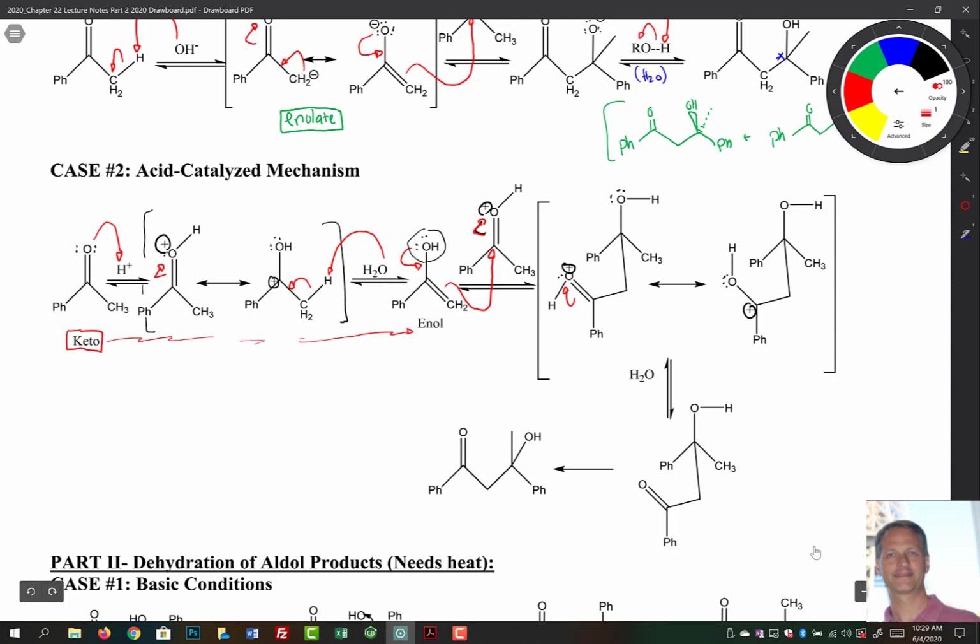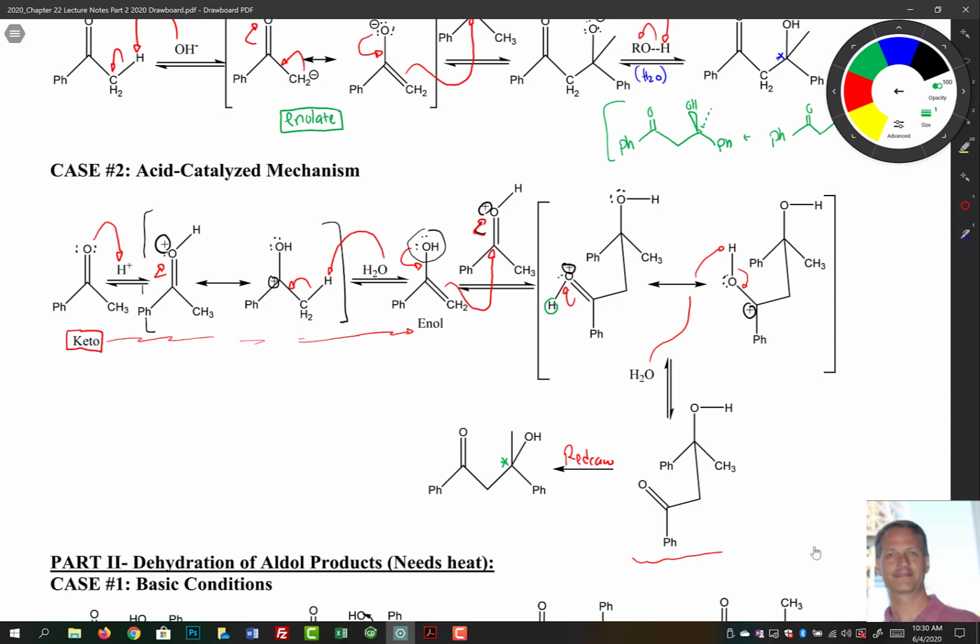So we have water. And in this case, water is going to come around and it's going to grab a hold of that H atom. So we can come over here and we can do this. We're going to grab a hold of that H, and then we're going to swing those electrons down just like so. You could also come over and pull this H off too. So that gives you this product, and then if we just redraw to kind of clean it up, we get that. And of course, that also is that same chiral center, right?